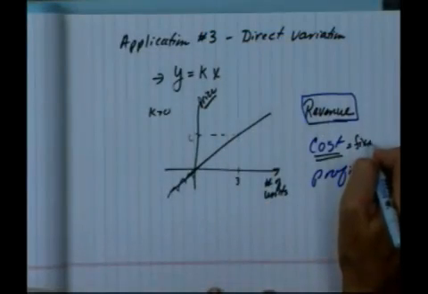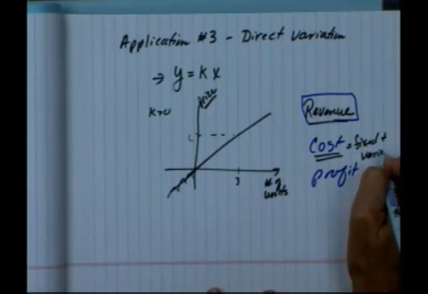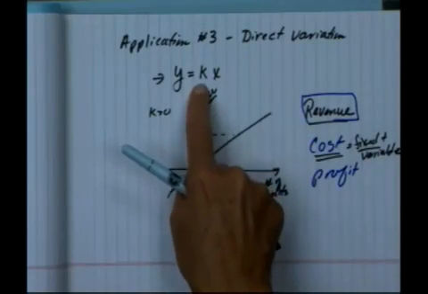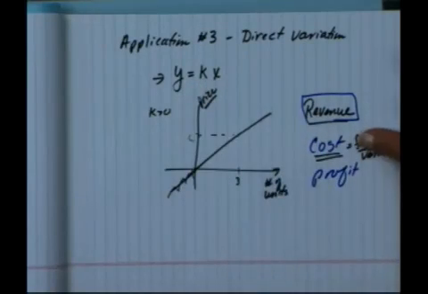Okay, so cost generally has two things in it. It has fixed cost plus variable cost. The fixed cost is exactly what you said, the overhead, paying your employees, getting your building, buying your equipment, all that kind of stuff. The variable cost is actually what it takes to make one item, two items, three items, four items. Okay, so if I were trying to do a direct variation, I would be ignoring fixed cost, and it would just be on a variable cost basis. That means free overhead.